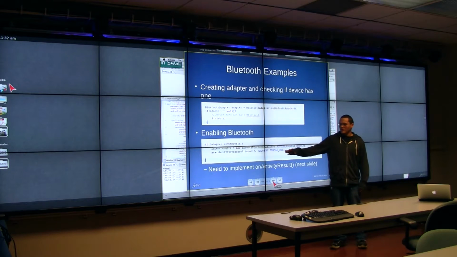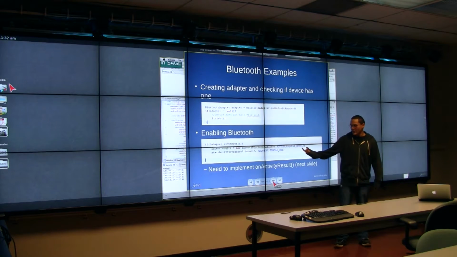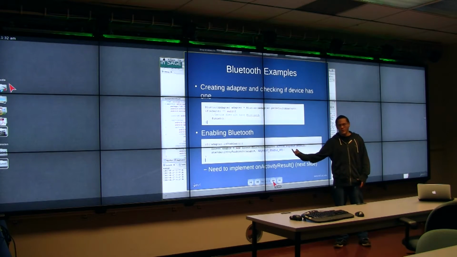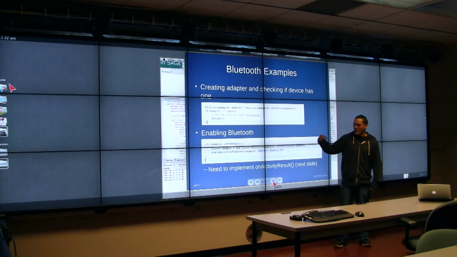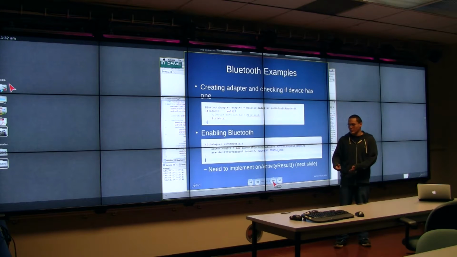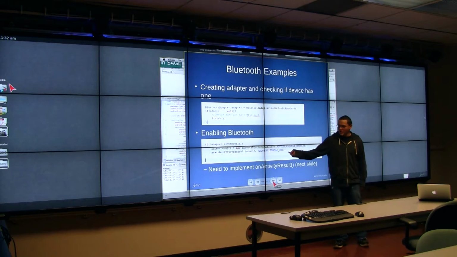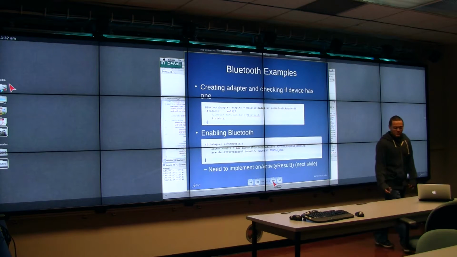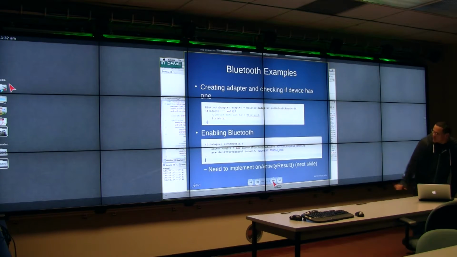Android already has an intent for this. So you're pretty much telling Android, hey, I want you to turn on the Bluetooth adapter, and tell me if it works or not. So that's what it returns. You need to implement the on activity result, which I'll show you in the next slide.